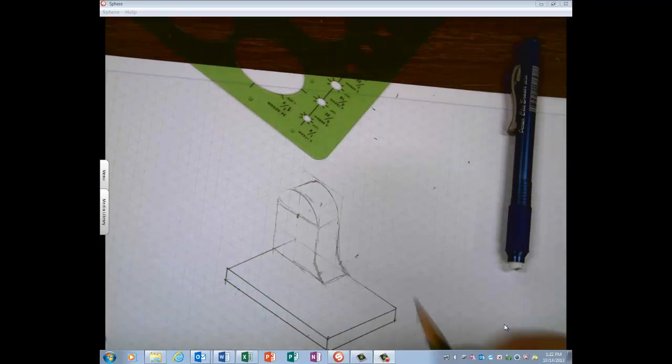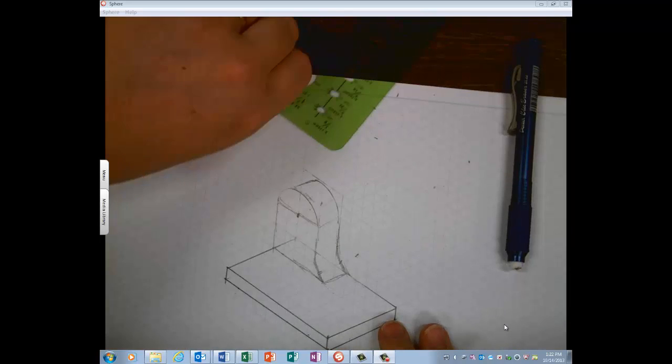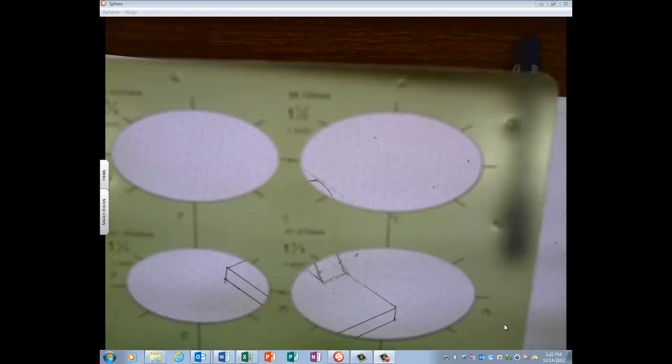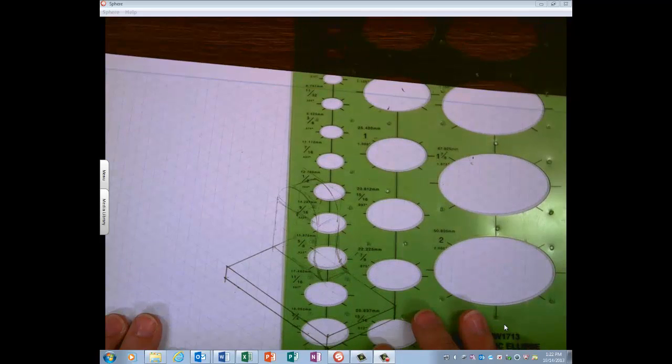Okay, so now we're going to do the fillets. And the fillets have a radius of 0.375, which is 3/8, which is half of 3/4.